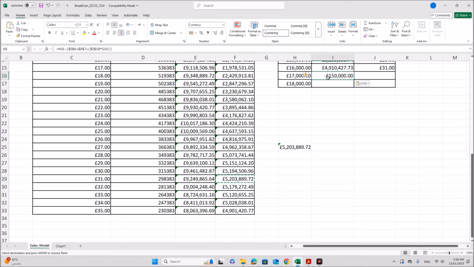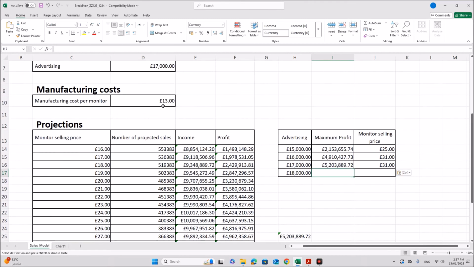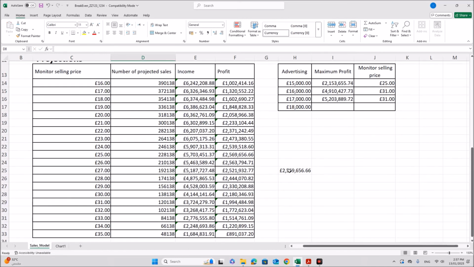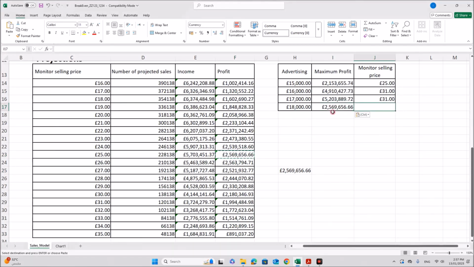Copy here and paste as values, and the corresponding selling price is 31. Next, we have to enter 18,000 here. So the maximum profit is this one. You can copy this, paste as values, and for this also the monitor selling price is 25.